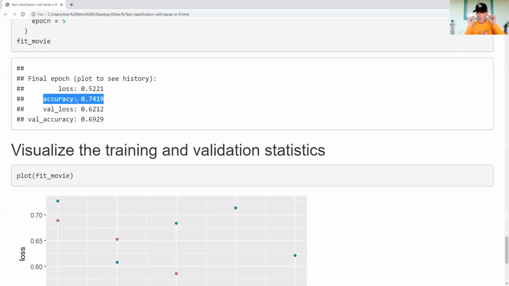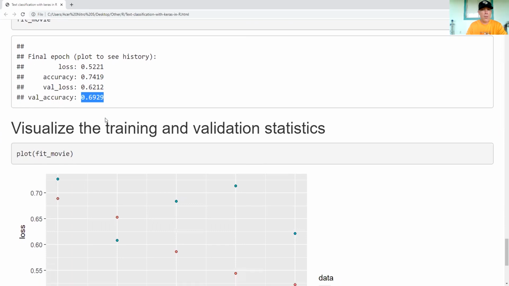Something that's very important to us is if my training accuracy and my validation accuracy are far apart, then that's a sign that I'm overfitting. Here, 0.75 and 0.7 are close enough that I'm okay with this. Almost always, your training statistics will be better than your validation statistics. If I see validation statistics are better than my training statistics, usually I have an outlier in my training data. Here, I see no indication of that. It may be there, maybe it's possible, but whatever.